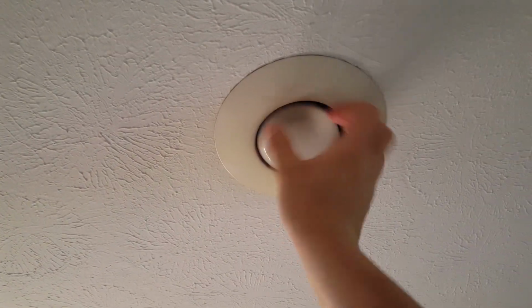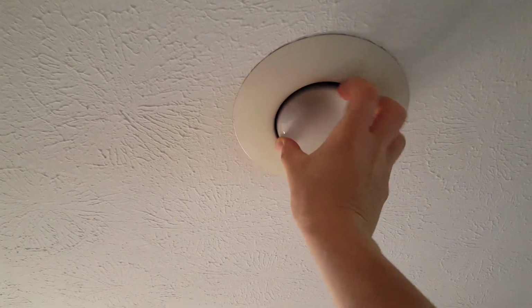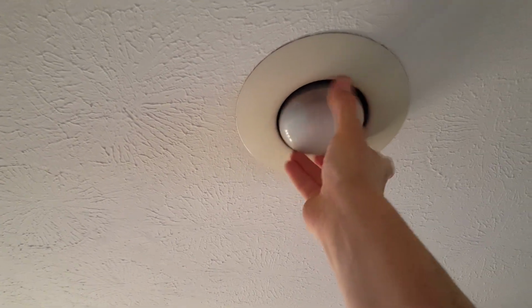Let's get to it. Okay, now this is an older style can light and I'll show you guys what I'm talking about. So first, obviously, get rid of that bulb. And be careful if this was on recently because those will be hot.